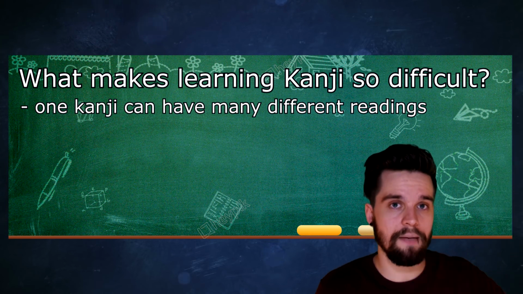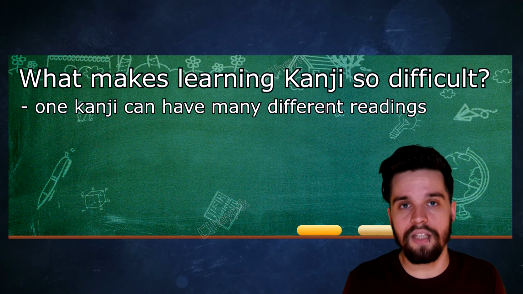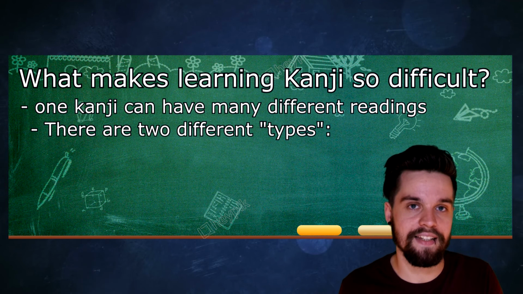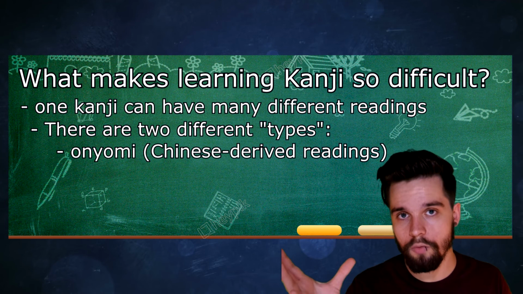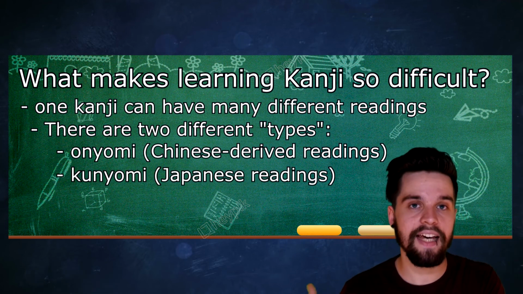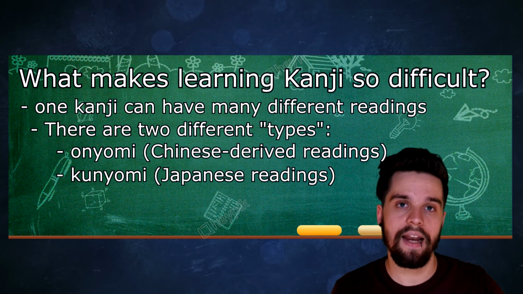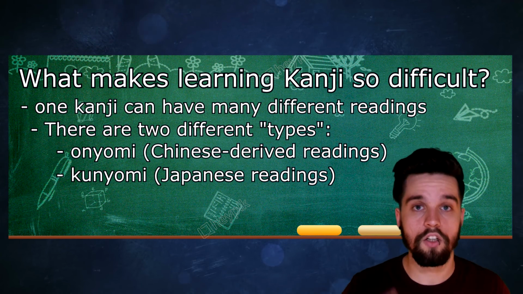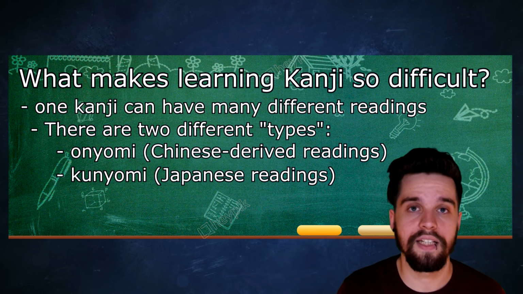So when the kanji came from China, they already had their own language, so they didn't want to give up their own language, so they just made a system so that there's both readings, the Chinese ones and the Japanese ones. Per kanji, you distinguish between onyomi, which is the Chinese reading, and kunyomi, which is the Japanese reading. In the kanji section of this beginner course, I will just focus on vocabulary that has kanji and just show you those kanji, and I will not really focus on kunyomi and onyomi, but only on one of both, depending on what the particular vocabulary is using.